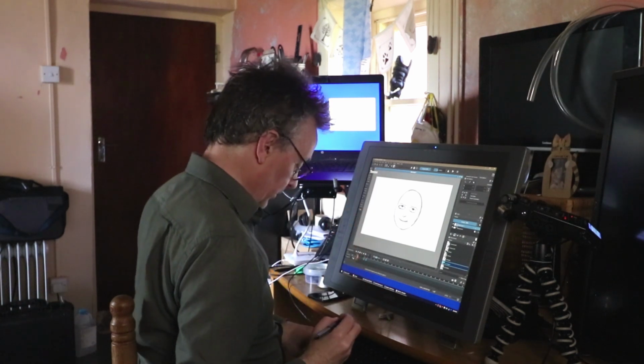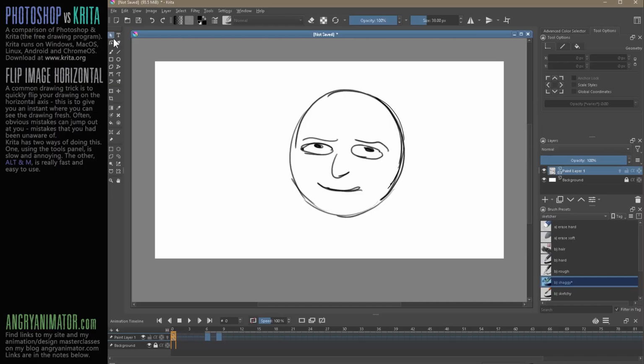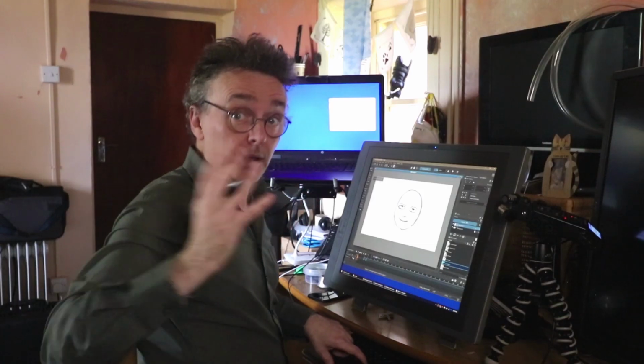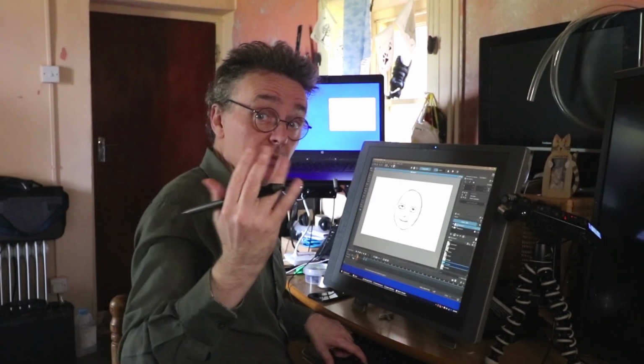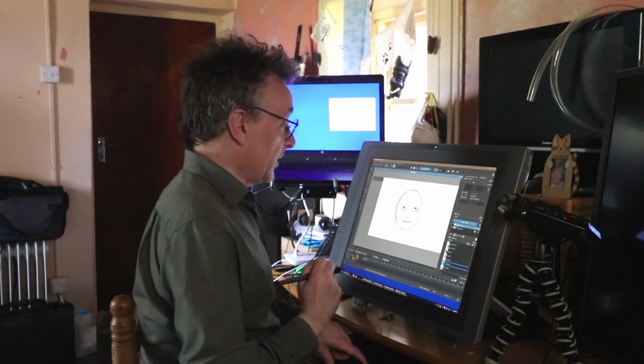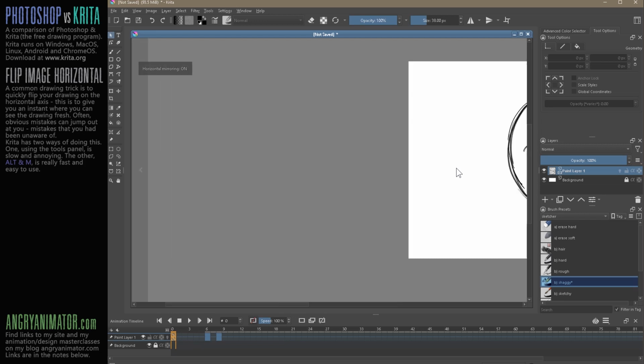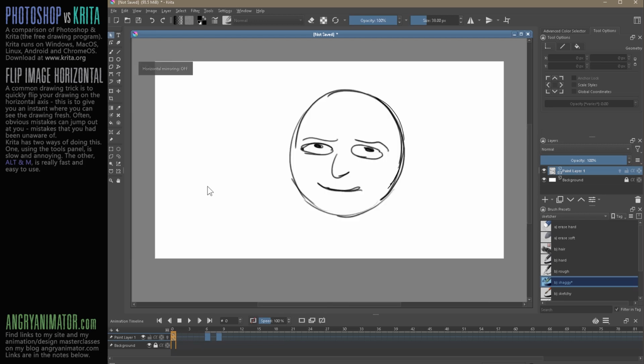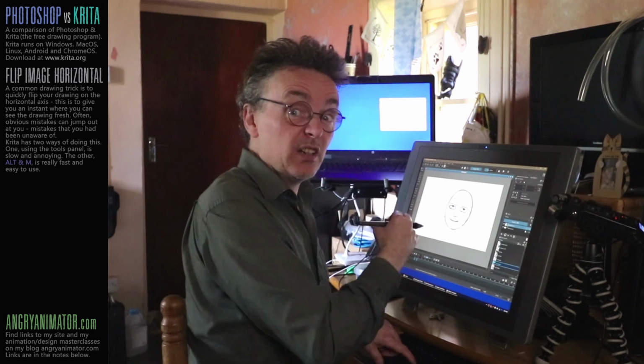And then I found Alt M. So you hover your mouse over the area that you want to flip and hit Alt M, and it'll rotate the entire canvas or image around that imaginary axis. I love this. If I move it here, so if I had a character here, I no longer would even have to do that lasso Control H trick. It's even easier in Krita.